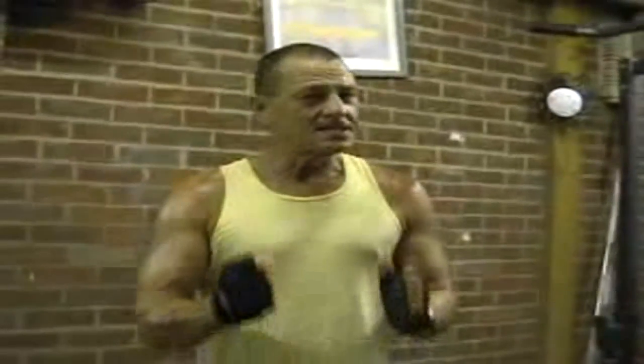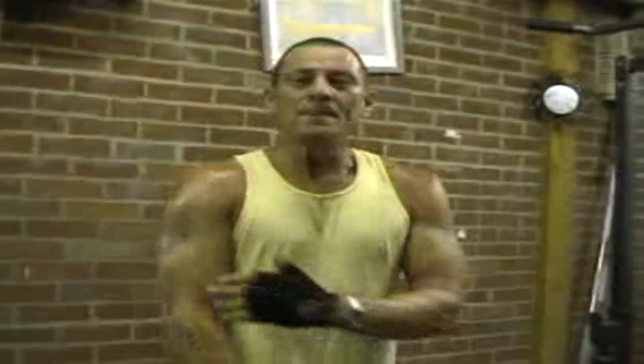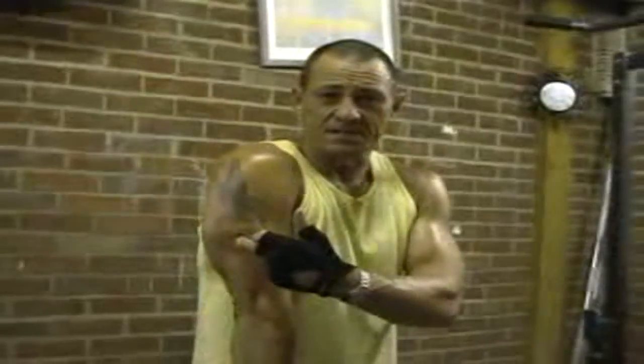So when you train, train with focus. Think about what you're doing. Be deliberate with your training. And I promise you, you will get results if you do the exercises properly. So I'm going to show you the tricep kickback now. It's an extremely simple exercise, but it's a very effective one for this muscle. And again, you'll see exactly what I'm going to show you now.